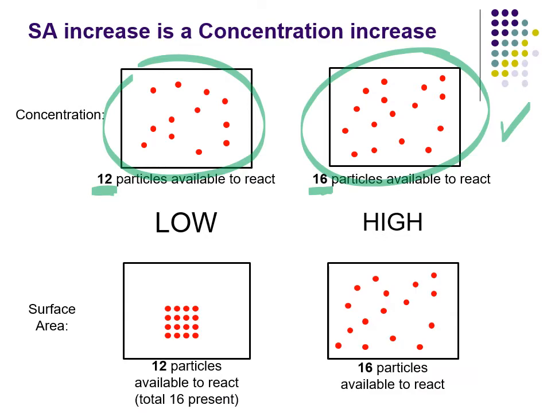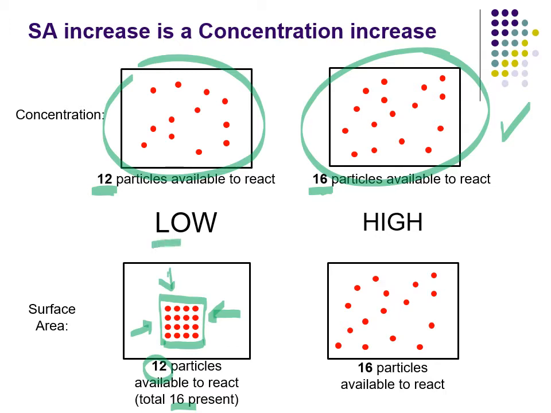Surface area, though, is really the same thing. On a particle scale, concentration and surface area are the same thing. So take a look at this. On the left, we've got 12 particles available to react. It's a 4x4 block of particles, so there are 16 there, but it's only the ones on the outside that count. There are 12 particles around the outside, like the 4 there, and then these up there, and these down there, and those down there. So we're going to have 12 particles on the outside of this block, and they're the ones where other particles could come in and react because they're on the outside. The 4 on the inside aren't available to be collided with because they're stuck on the inside.